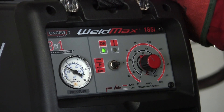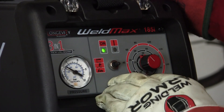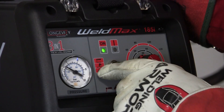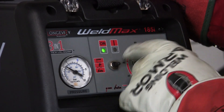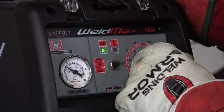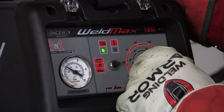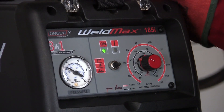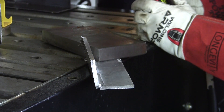Now that we've got the correct setup and connections on our leads, we want to go to the dial for the correct settings on our plasma arc cutting. It's a three-position toggle switch — we want to be on the one in the middle for plasma cutting. Over here on the right is the heat setting; it's the innermost ring and it goes from 20 to 40 amps. 40 would be on the high side for heavy, thicker material and 20 would be on the lower side for thinner material.